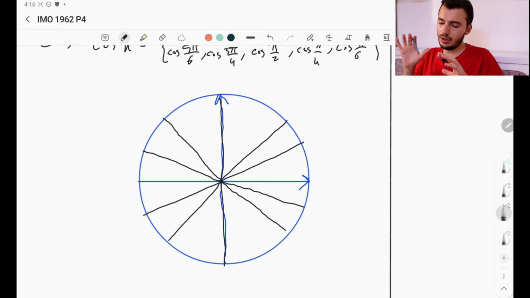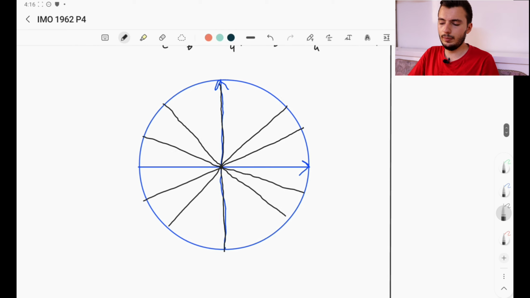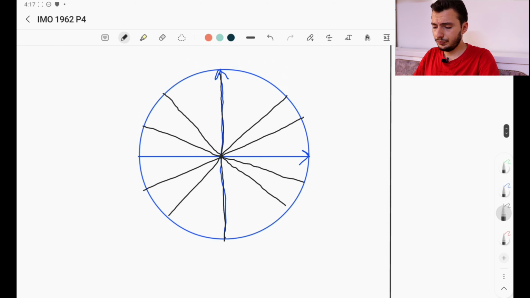Okay, of course, these are the solutions, and then we just need to add 2 pi's to them. So actually we're done right now, but we can write the solutions in a more beautiful way. So how exactly can we write them in a more beautiful way? Let's take a look here.